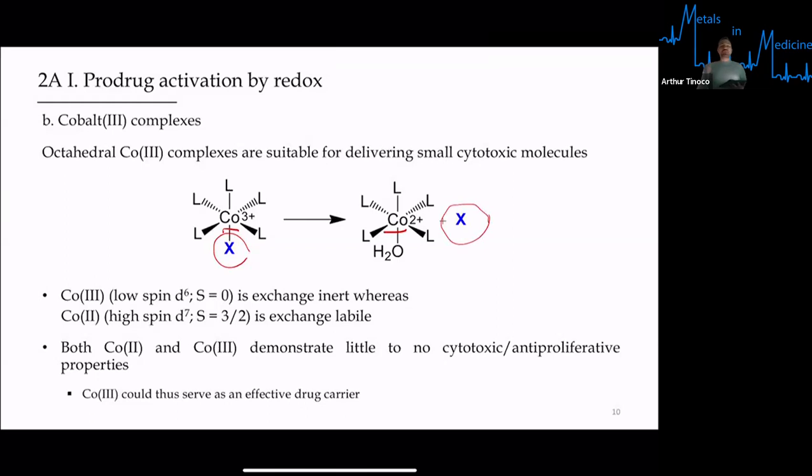In terms of the general property, this is something that both of you had mentioned about cobalt itself. Cobalt-3 itself is not known to be too cytotoxic. Remember, we saw that it was cobalt acetate that required a fairly high concentration to show any activity. So in this context, the cobalt itself is not necessarily believed to be a contributing factor to the activity itself, but more as something that can serve as a delivery agent. So here, that X would be the actual drug.